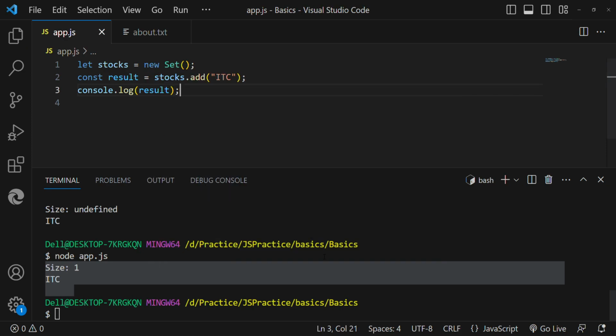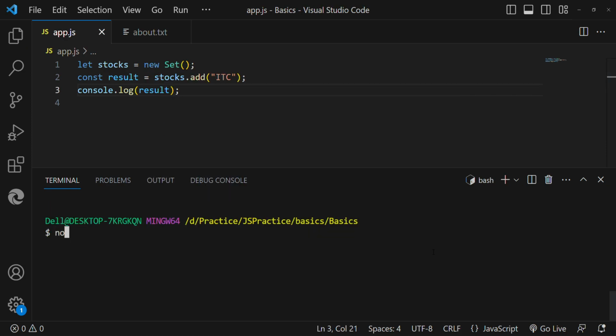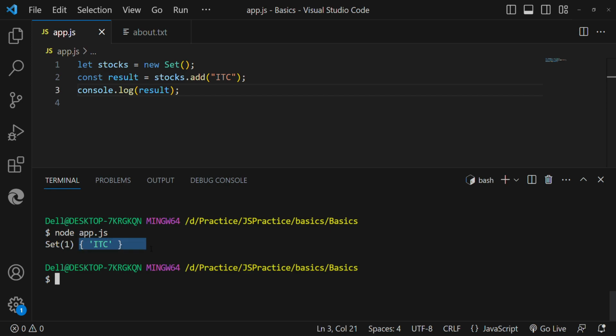So when you add something into the set, you get the size in return.